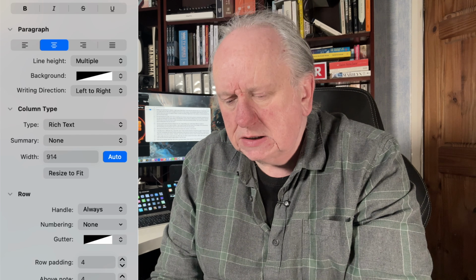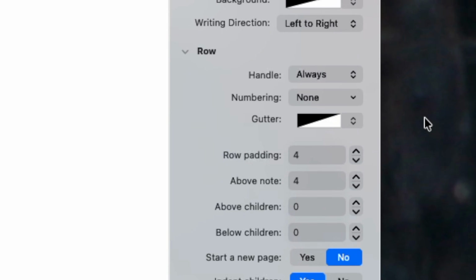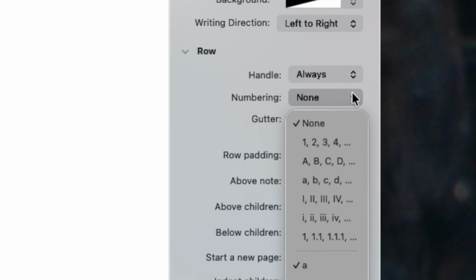You can also just click the I for Inspector button without selecting any row or column, and get what I believe the technical term is oodles of controls and options, including the ability to have the rows automatically numbered in multiple different ways. And actually, in amongst all of these options, there is another particular related one that I've never done. So let's figure out how to do it together, okay?